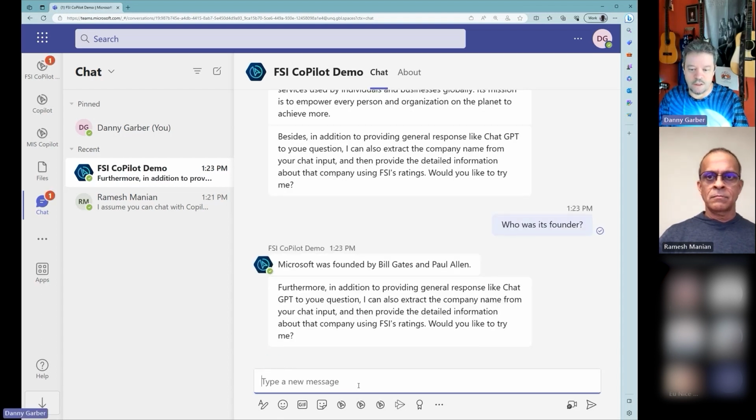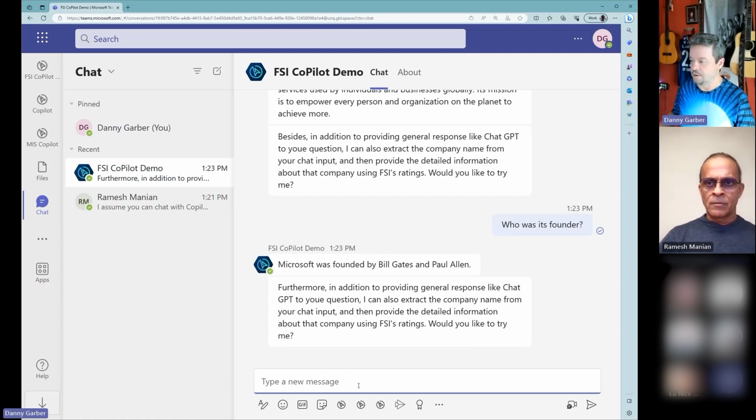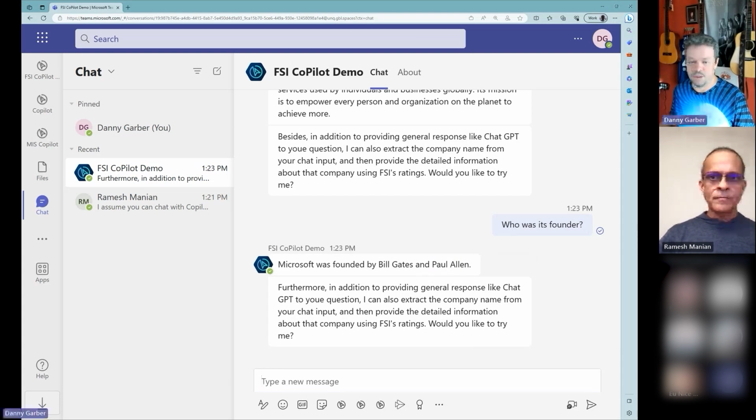And sure enough, we get the answer coming back. Copilot is so polite that it offers to help with additional information related to the financial aspects of the companies we work with. So at that point, I think that's going to conclude our demo, and we can move to the next slide.